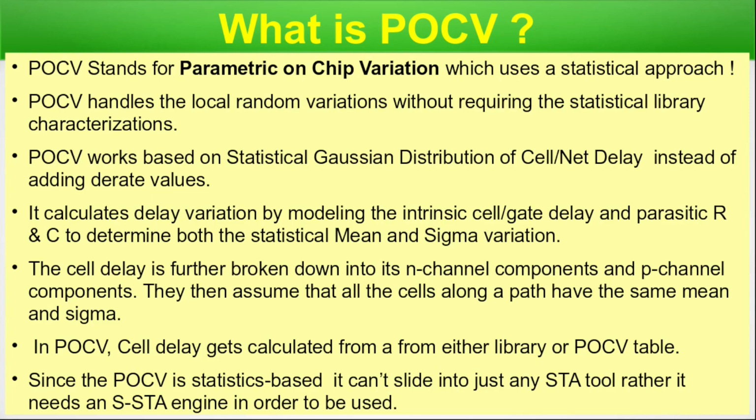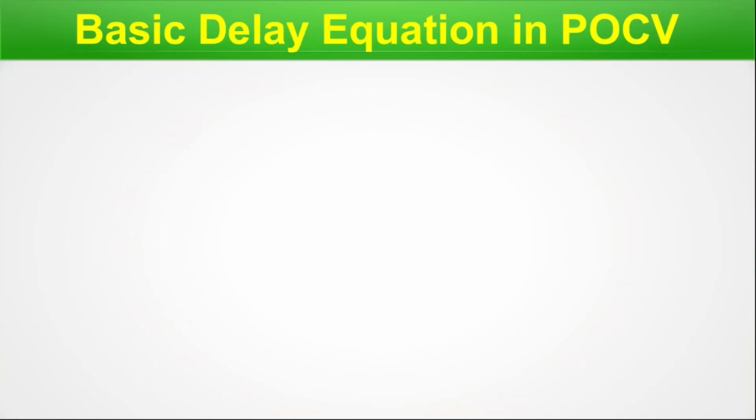What we mean by that? That all the statistical mathematics have to be enabled in the engine, and that engine is not same as our conventional STA. We know theoretically it is different. The statistics mathematics related to it is very much different than our regular mathematics. So this engine must have all the statistical necessary mathematics and algorithms enabled so that the POCV can run onto it. So here comes the plus factor that I was talking about, the POCV.